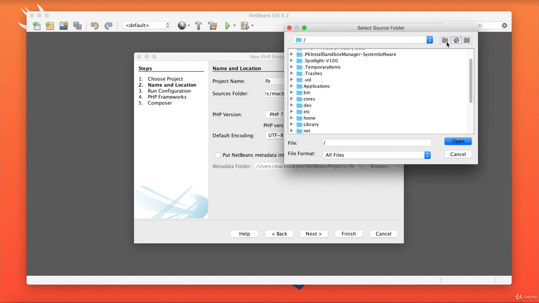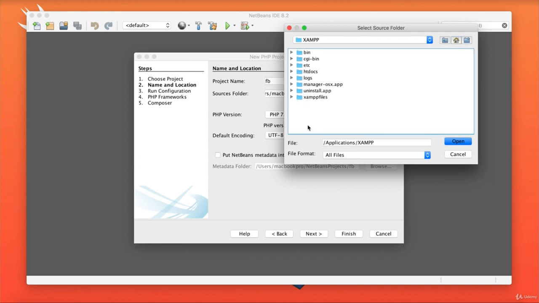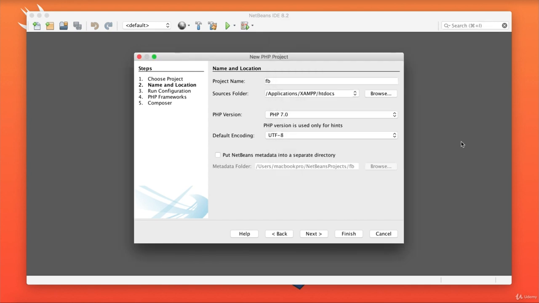So come to this folder, which is the root folder of your Mac. Select applications, then scroll down, go to XAMPP, then go to htdocs. And in htdocs click open, and here we put /fb. So this is where we're gonna store our project.